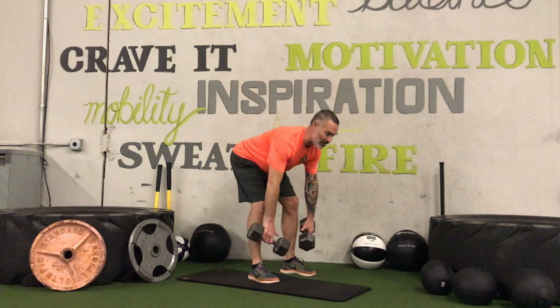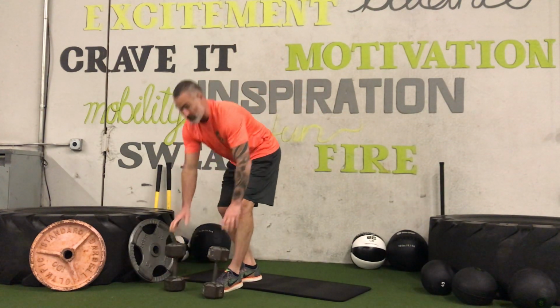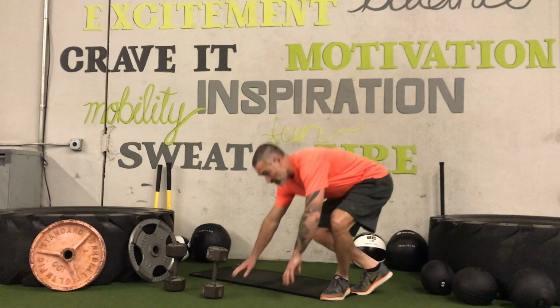And all I ask on a stiff-legged row, when you have a pace fitness circuit, is you focus on the long lengthening component of the stiff-legged exercise, and then make sure you focus on that row, because you are in an interesting position on the stiff-legged row.